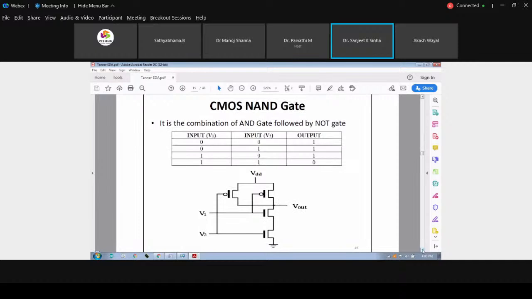So how will we design this NAND? In the pull-up network, the PMOS comes in parallel, and in the pull-down network, the NMOS comes in series. So this is the actual implementation of the NAND gate, and you must know this one. Then only you will be able to design in Tanner, right? Since this is the NAND gate, you can verify your truth table through the waveform, right? Next.